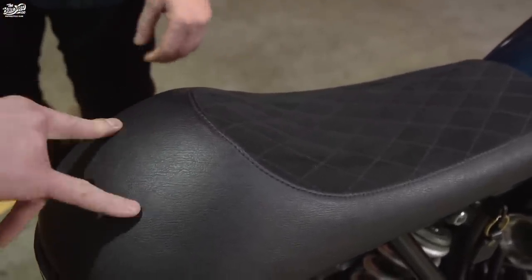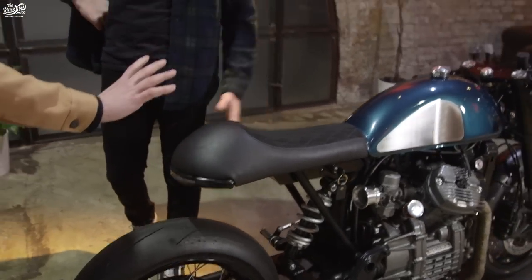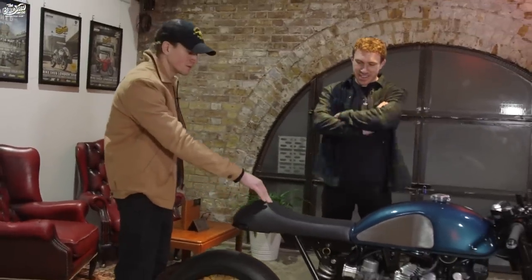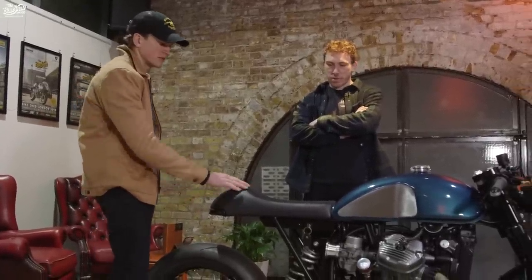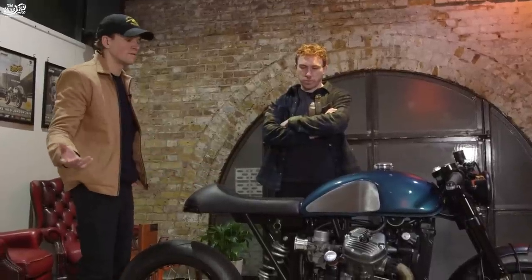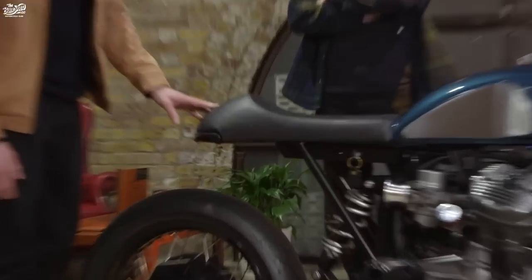But what happened first is the whole thing was Alcantara, because I just wanted a very clean seat. And then I think after two times of me sitting on it when I came to the garage, it split down the middle because the material was too thin. So we decided, actually, let's keep the central piece Alcantara, because that's the bit you're sitting on and that's probably not going to get wet. And then the outside part is just a black vinyl leather.